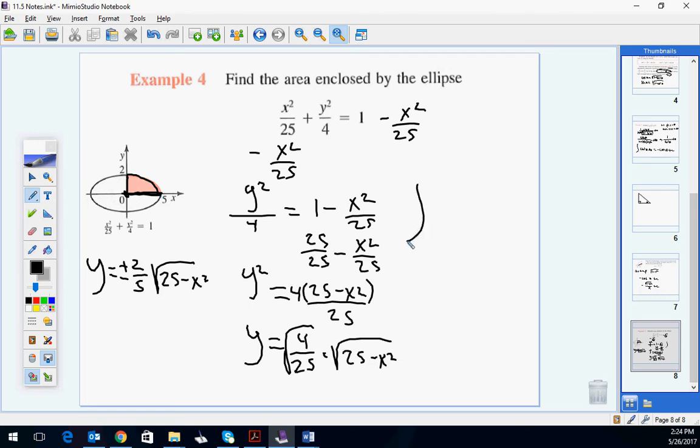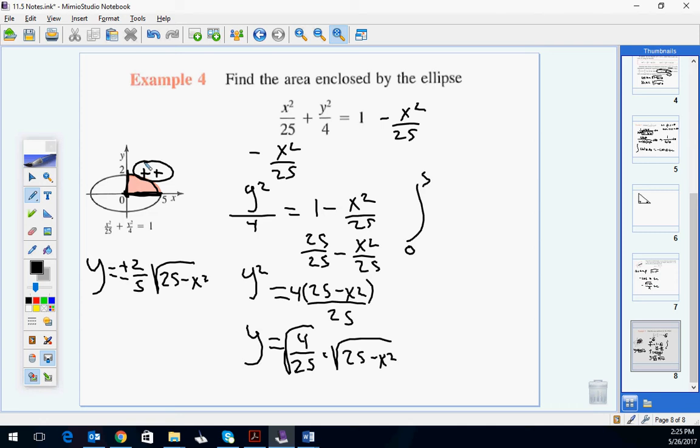So we're doing 0 to 5 because that's how big our ellipse goes. So what we're doing is we're staying in positive land. We want to be in quadrant 1 because quadrant 1 is all positive numbers. And we're going to take that value and times it by 4 instead of worrying about negative issues. So that's why, if you're asking why did you cut that slice, it's because this slice is positive, positive. It's a much easier slice to figure out. And times it by 4, because there's 4 slices? Okay. So are we good?